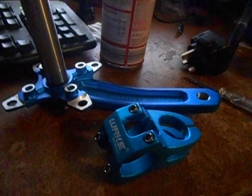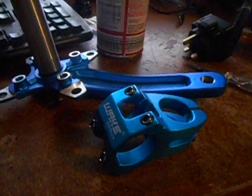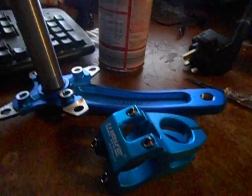Anyway, that concludes this video on this random eBay crank set. It doesn't come with chain rings, you need to buy those separately, so again that pushes up the price. The chain rings are about £25. Sorry, £15 I paid for chain rings. In fact, let's go and have a little look, shall we? Put the camera back up here.